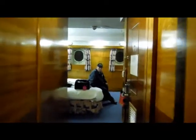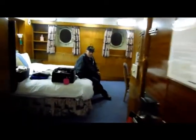And over here and around the corner, there's a little closet. The woodwork is beautiful. I mean, this is magnificent old. It's really beautiful. It's hard to keep reminding myself that this is a ship, not a hotel room, because the light switches are not the up and down kind, they're little push button things.